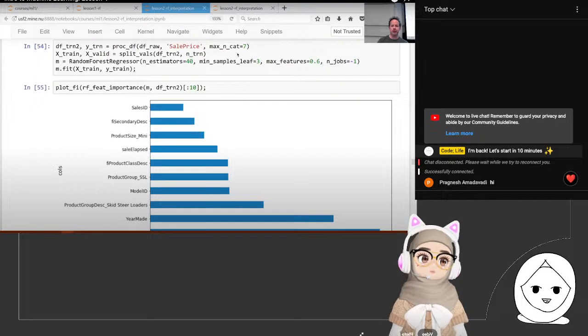Max number of categories. It means how many categories within a feature for you to turn it into numbers, it's not one hot encoding, is it?